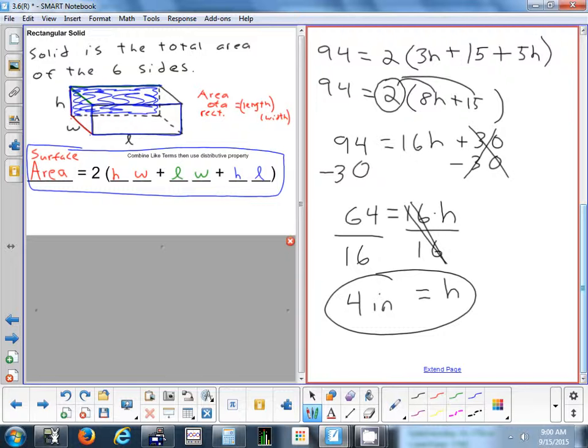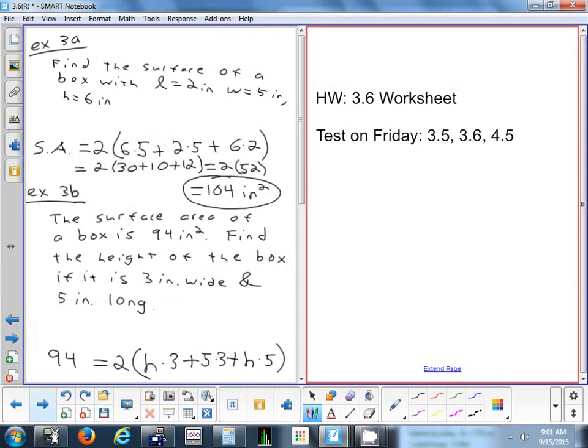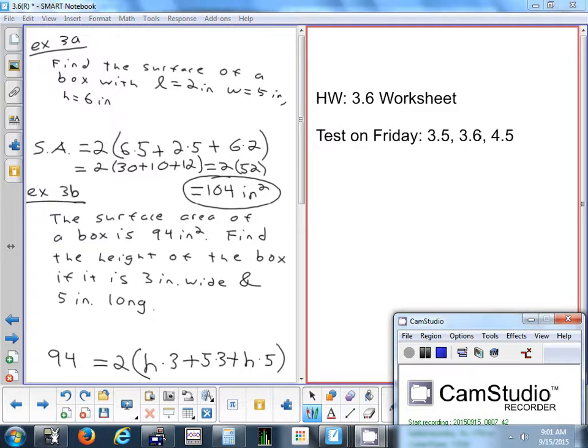All right, so what are the 3 types of problems we did today? What was the first one all about? Profit. So we did profit. What was the second one we did? Distance race. Yep, the distance, rate, and time. And what was our third one? Surface area. Good. All right, so tonight you guys are going to have a worksheet on 3-6, similar to what you had last night. And don't forget our test is on Friday. Tomorrow we will finish everything we're going to do for the week. And then Thursday is going to be a review day in class.